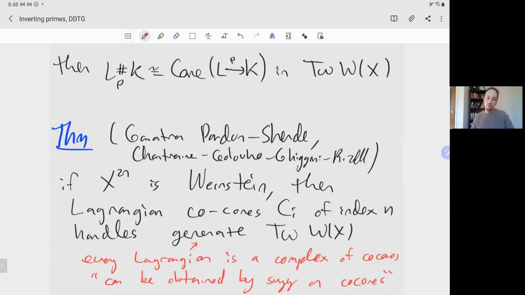Of course, this can't literally be true because the cocores have boundary, and if you do surgery on them, you're always going to get a thing with boundary. Remember, this is up to isomorphism in the Rabb-Foucault category. And it turns out that it is true. I guess what I'm trying to highlight is that there are Lagrangians which are closed, and those closed Lagrangians you definitely will not be able to obtain by doing surgery on the cocores. Nonetheless, they are isomorphic to something that comes from surgery.